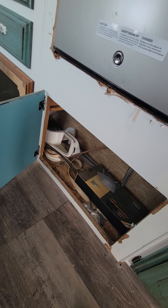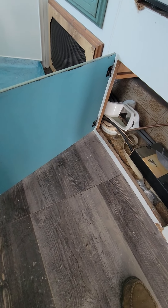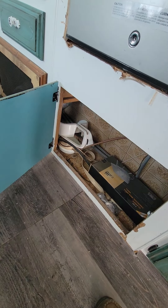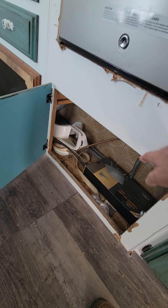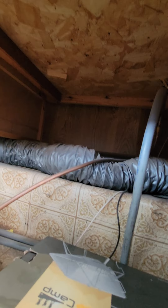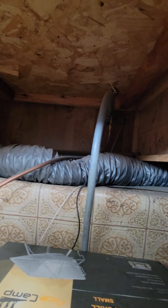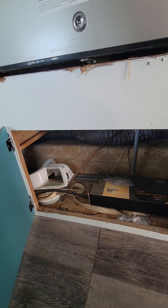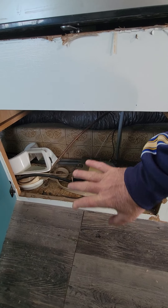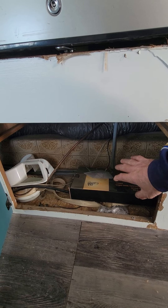It won't fit down there because that's too short. I could put it right here and recess it in if there's enough room — I'd have to cut this up. There's enough room up here to put it underneath right here. I just trim this bottom and trim this up a little bit so it'll fit in and sit away so nobody's bumping into it.